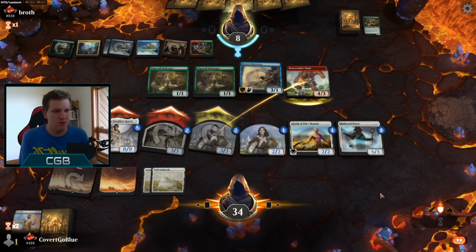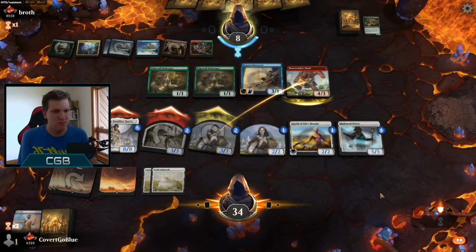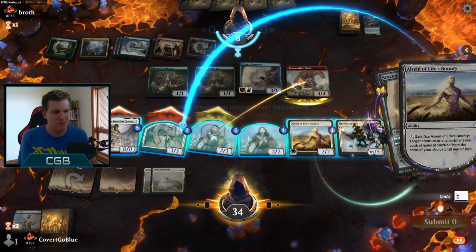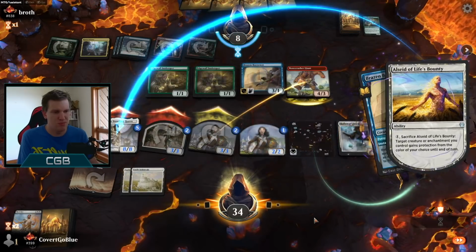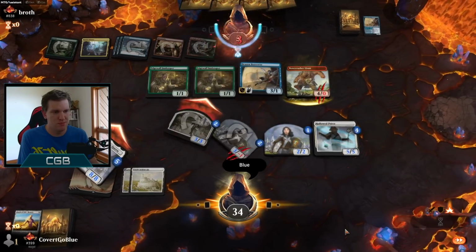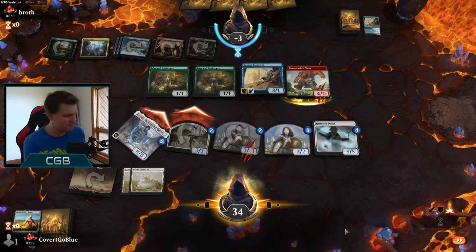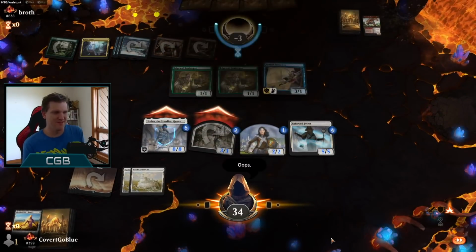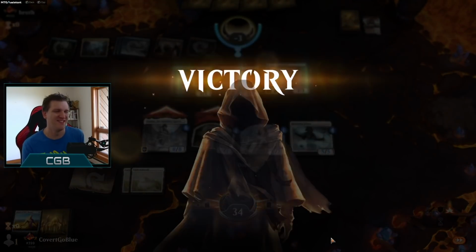Like, they're gonna go for Brazen Borrower. We're going to name protection from blue. They had to block that. Blue. I take those wins. I take those wins. All day.